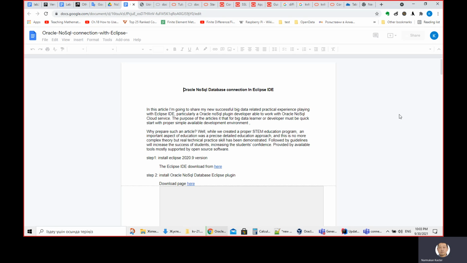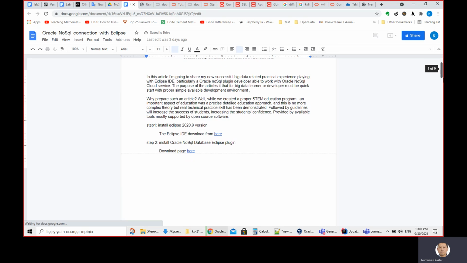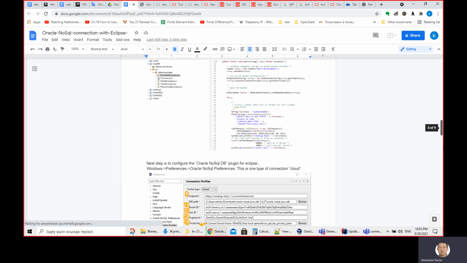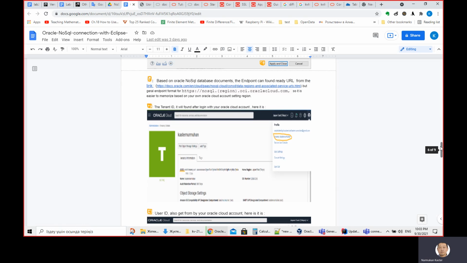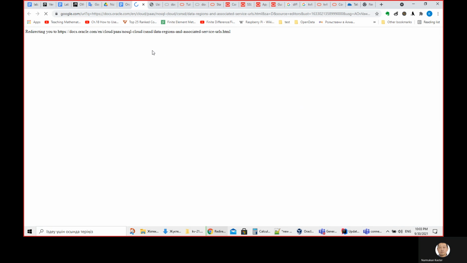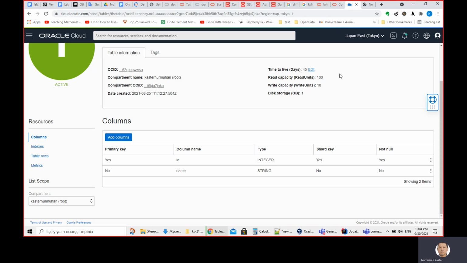For example, the endpoint. Actually, the endpoint is not made by yourself. They already give you a link, so you can open this link. Based on the geographic location, if you already chose it.